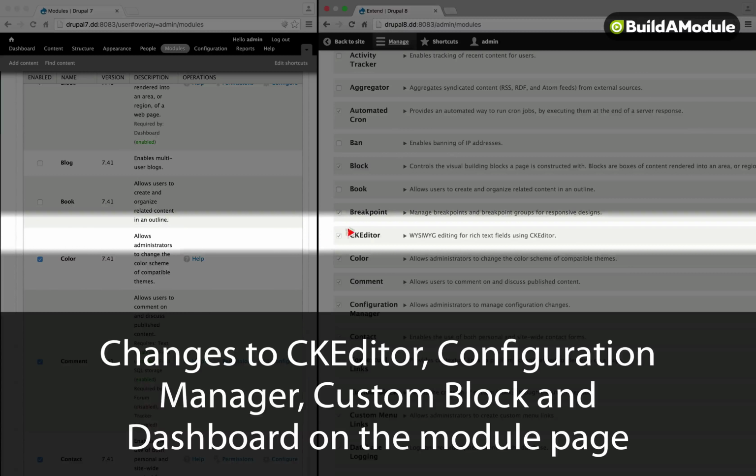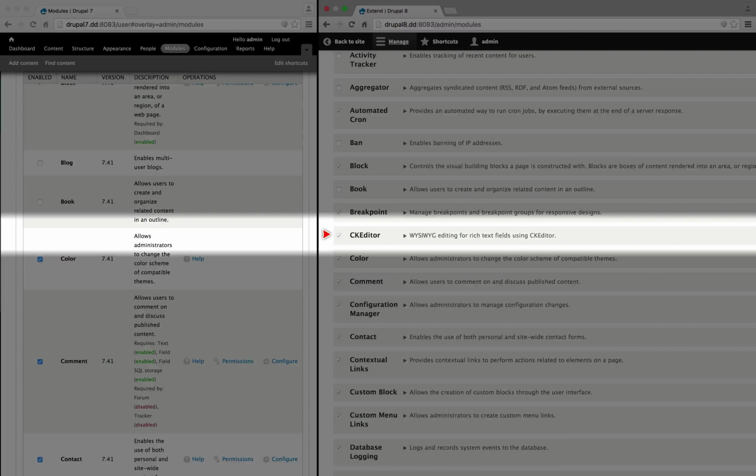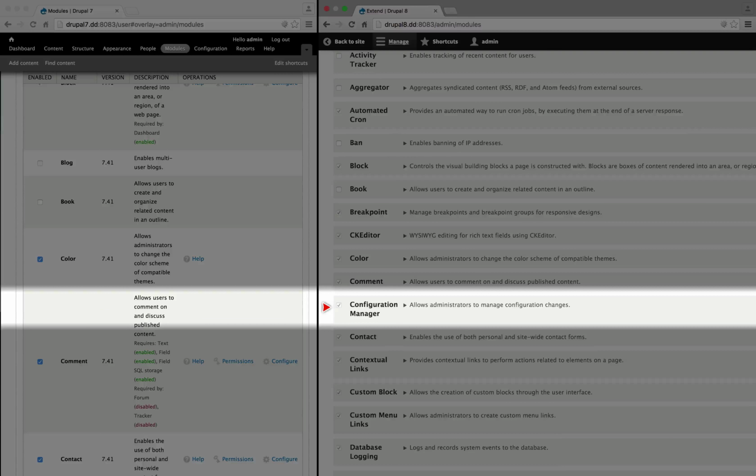Next, in Drupal 8, we have CKEditor, which supplies the default WYSIWYG that Drupal uses for the text editor. It's like a bridge between the third-party CKEditor library and Drupal. Drupal 8 also comes with the configuration manager, which we looked at earlier in order to export all of our configuration into code and be able to import that configuration to override configuration that's currently in the database.